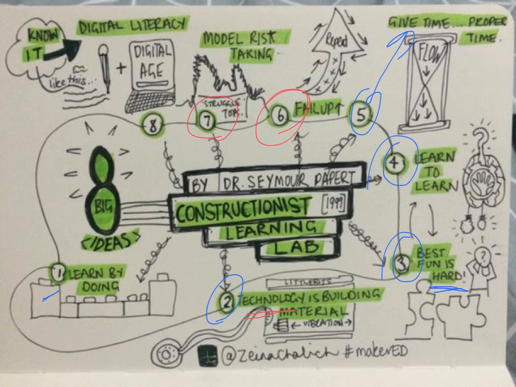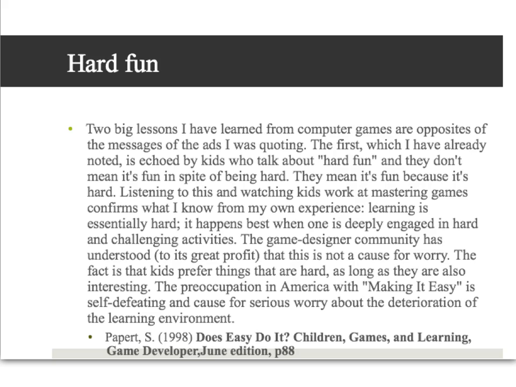And finally, Papert talks about this idea of digital literacy, understanding how technology can help us achieve the sorts of learning outcomes that we have. Well, that's constructionism in a little bit of a nutshell. I want to briefly return to this notion that Papert put forward about hard fun.